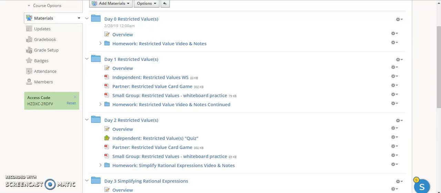I have not implemented any of the stations yet. I decided that I was just going to do the flipped element to start to kind of see how that went, which I'm glad that I did because with a quarter of the class not coming to class prepared and watching the videos prior to entering the classroom, I was able to adapt a little bit easier than if I had prepared different stations for the students to go to.